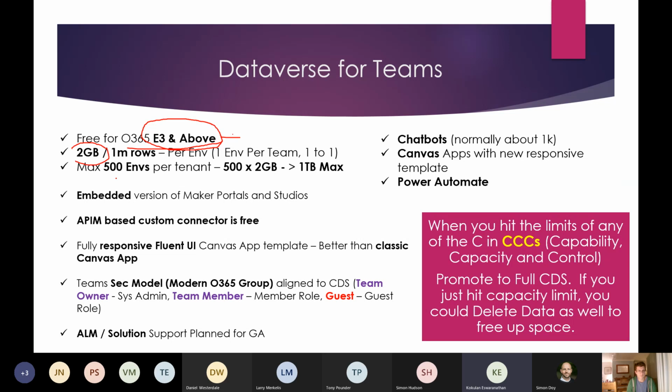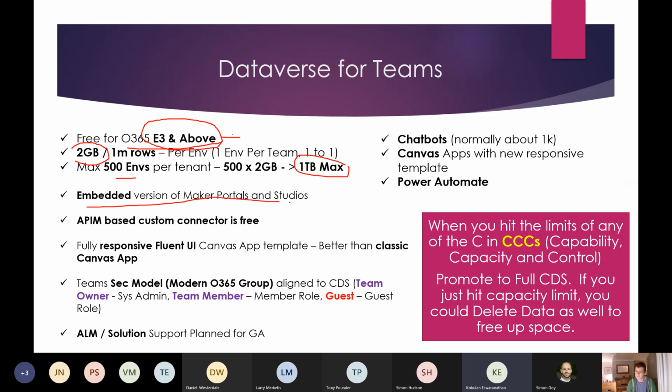Also, you can actually create 500 environments in a tenant, and that means around 1 terabyte of data storage is kind of free. It's not like you can use the whole thing in one project, but if we compare the storage cost for full CDS, it is actually amazing that they made this free.